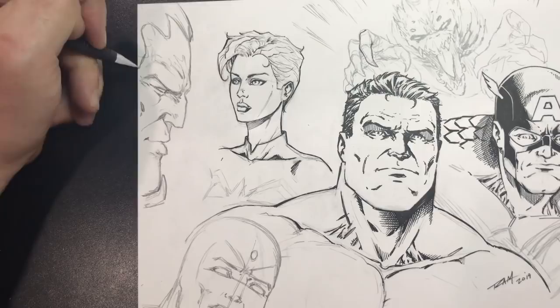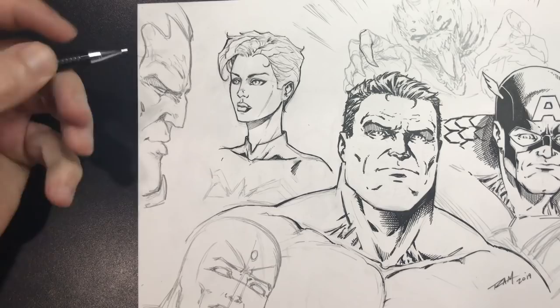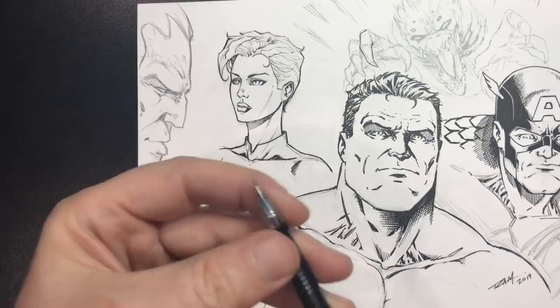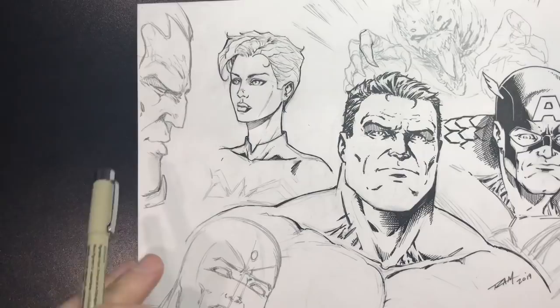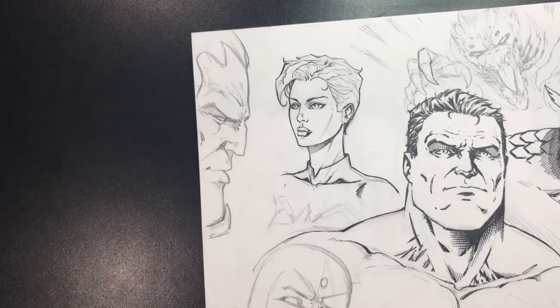This chin piece — I think Thanos had that on his armor, so that's kind of where this started, and then I just veered off and did a different character. So let's say something like this gives us enough of a concept. Just because people ask — this is a technical pencil, it's a 0.7, which totally blows my mind. What I'm going to do is generally soft erase with a kneaded eraser — this is a Prismacolor kneaded eraser, you stretch it and clean it. I'm not going to do that because I want you to be able to see the artwork a bit better.